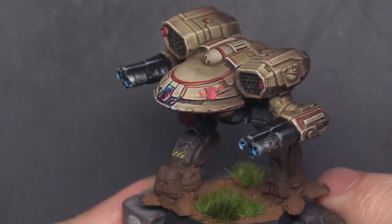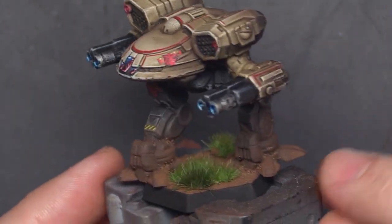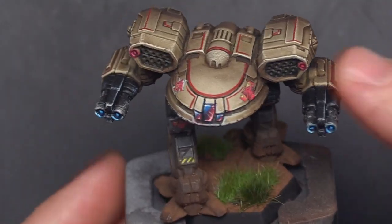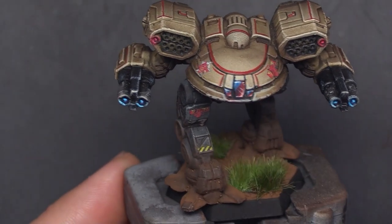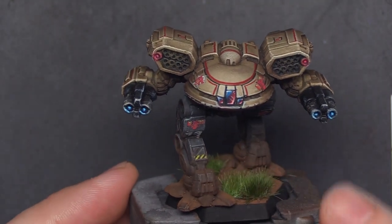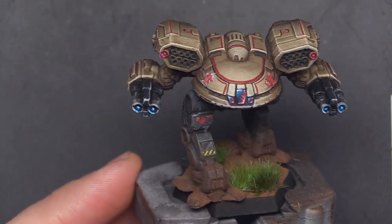I didn't have to edge-highlight everything here, and I think it turned out pretty good. If there were other things I would do, it probably would be talking about more advanced, time-consuming techniques — hand edge highlights that would make some of this a bit more crisp, same thing on the beige. I would have definitely spent a little bit more time working the blends on the canopy. There's one spot where I just rushed it and the transition isn't as good as I want, but I'm still pretty happy with how it turned out.